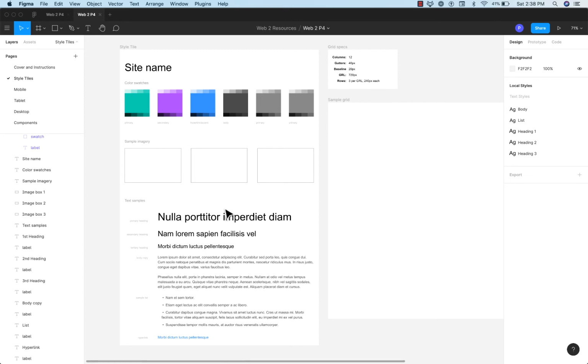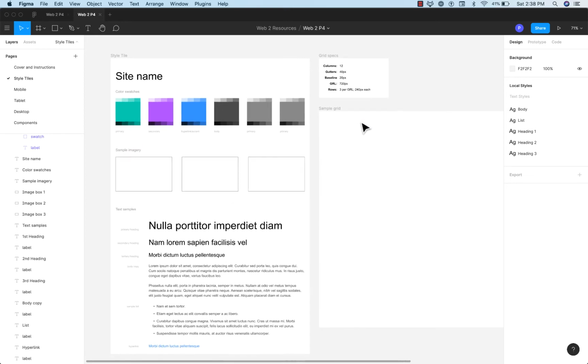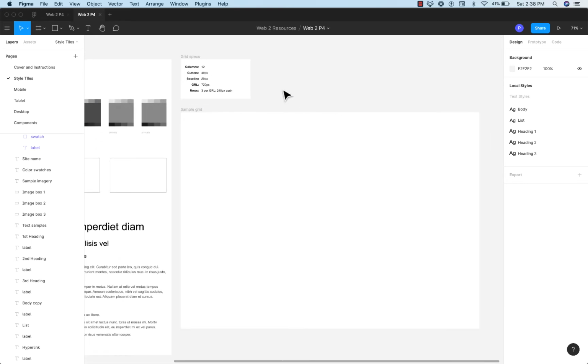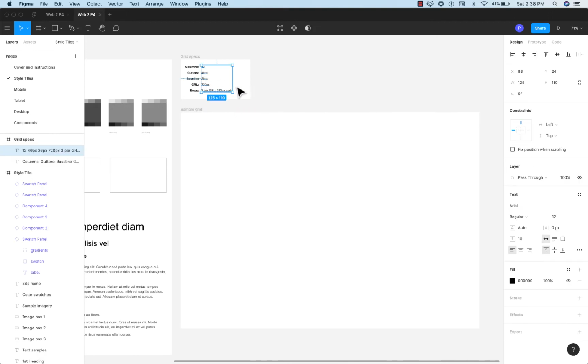Now, for those of you who have these tiles related to the grid, let's switch over here and talk about these. So this is following Koivin's method from Ordering Disorder, which we cover in Web 2. Some of you may be at that point in that course. So notice that I've put in this bit at the top here where you can put in the specs that you've chosen to work with.